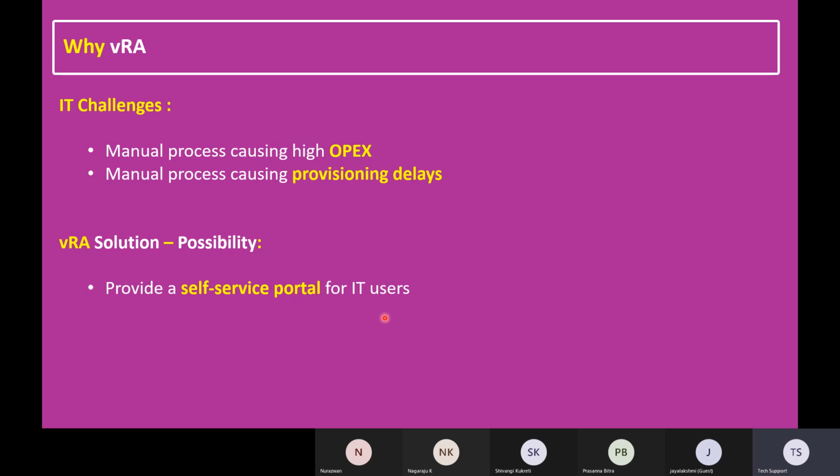So nowadays, tenants no longer need to request our system engineer. They simply log into the self-service portal, using the backend tool vRA. Using the self-service portal, they can easily deploy the virtual machine. They can easily configure networking and storage. Everything is automated. Then you may ask: if everything is automated, what is our duty in vRA?